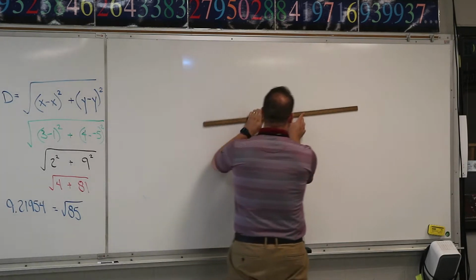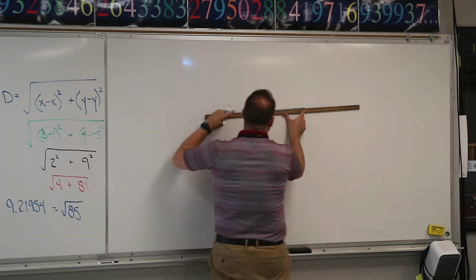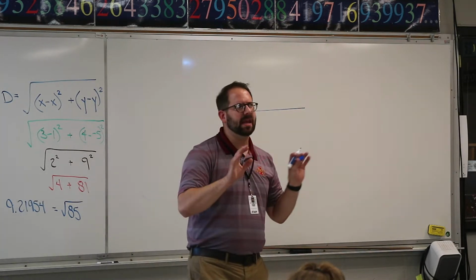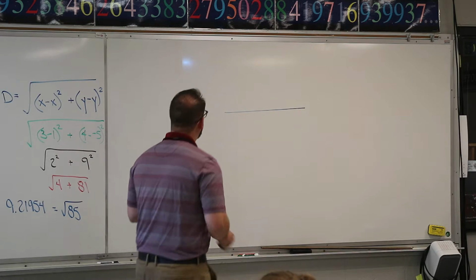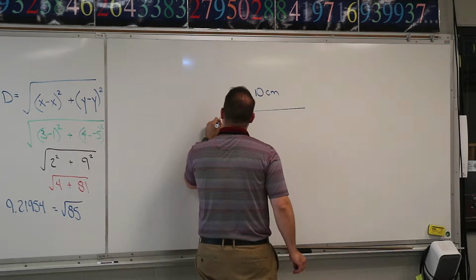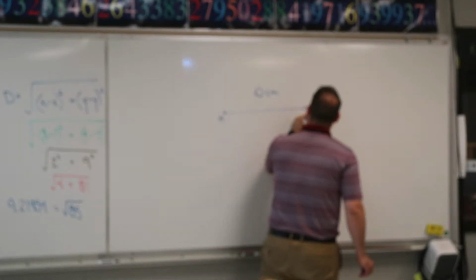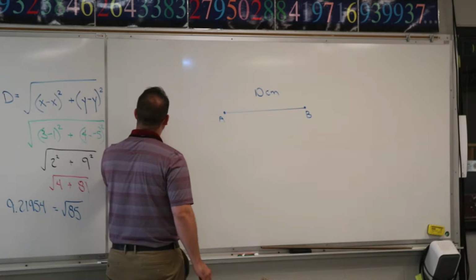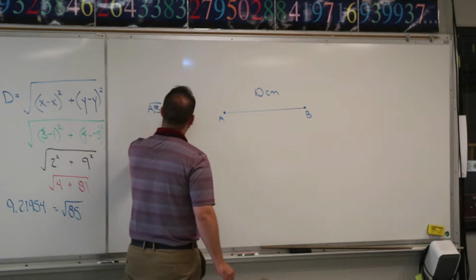In the middle or on top? It doesn't really matter where you put it. I'd say probably not in the middle, because we're going to draw another picture here. So maybe put it near the top, but it doesn't have to be anywhere specific. But draw a segment that is exactly 10 centimeters long. Let's call that A to B. So again, the goal here is to draw a segment AB that is exactly 10 centimeters in length.